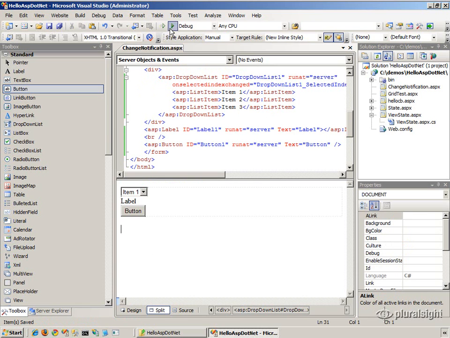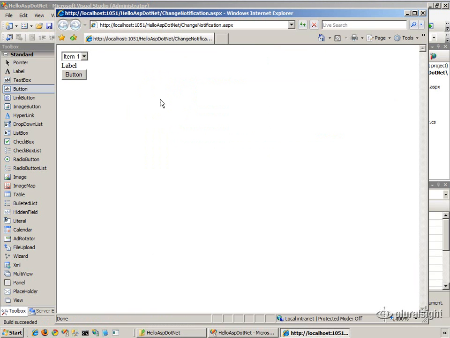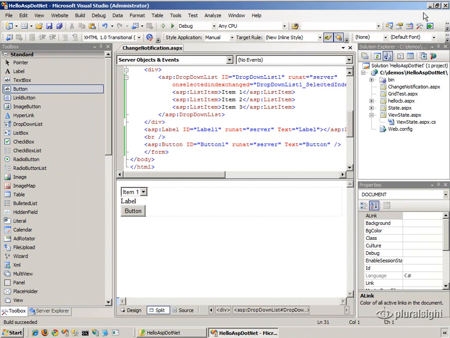So let's just try running with ViewState enabled so we see that everything works as expected. Okay, so I'm in item 1, I go to item 2, it says, hey, you selected item 2. Let's go down here, item 3, you selected 3. Let's go back to 1, you selected 1. Okay, great. Looks like what we expect. And again, this label is being changed only when the server-side notification event is fired. So if I click on it right now, the server-side event wasn't fired, but this label just kept its previous value in ViewState, so it works regardless.